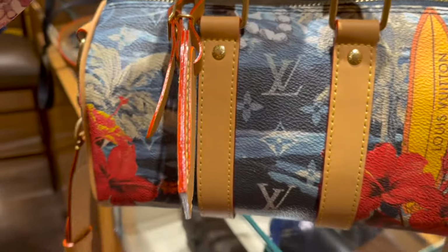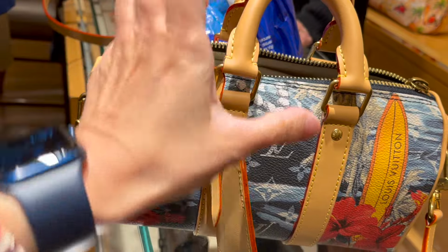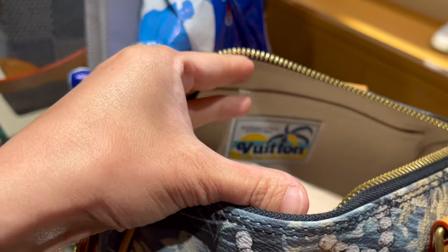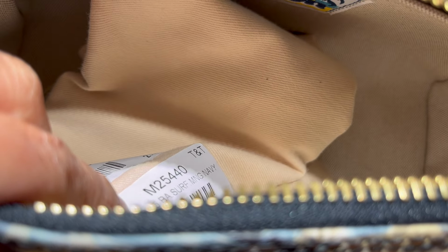I know because it's different. Yeah. And it comes with this. That's the code if you're looking for it.